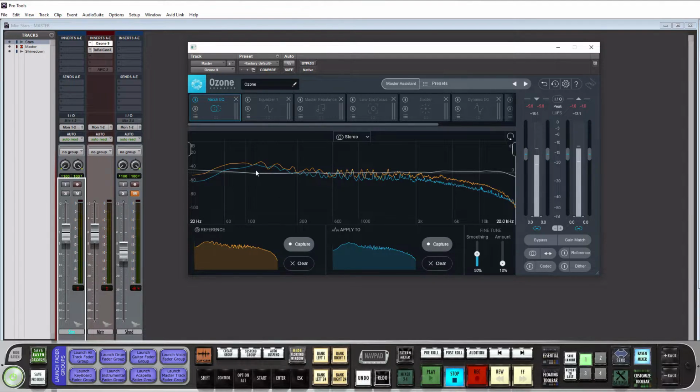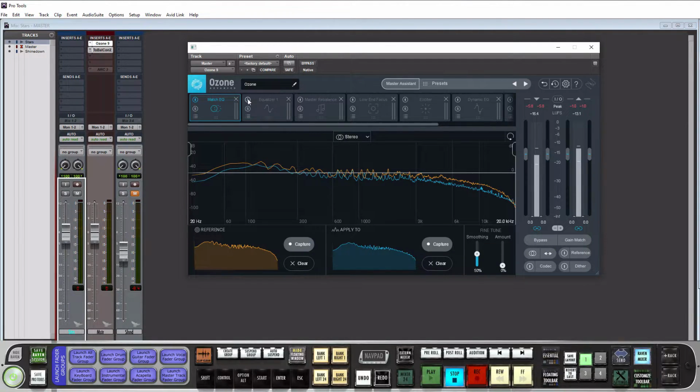So you can see kind of how these lines are choppy. You can actually smooth them out more. You can make them even more jagged with this knob here. I find 50% ends up being the best. So your amount knob here is actually what's going to try to match it up here, and that is the white line. So if I go all the way up here, it gets pretty crazy. So yeah, you're not going to want to run this at 100%. You could be good just running it like 10%, to be honest. We're going to start with it all the way down, and then we will bring it in.